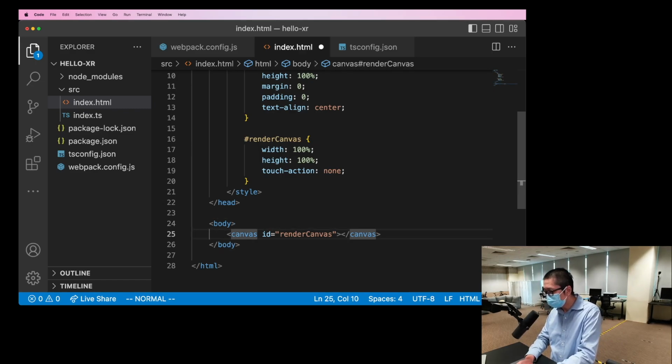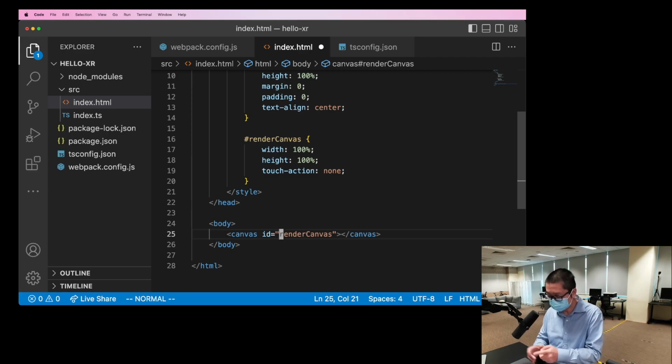Another thing to know about is the canvas element. The canvas element in HTML is the place to show the graphics. All the graphics, like 3D graphics and 2D graphics, will be done inside this canvas element. And the ID is just the name for this element, which we will use to get the canvas in your code.